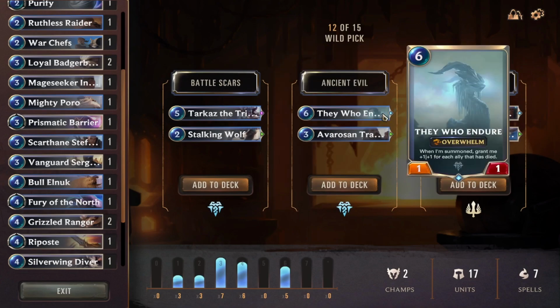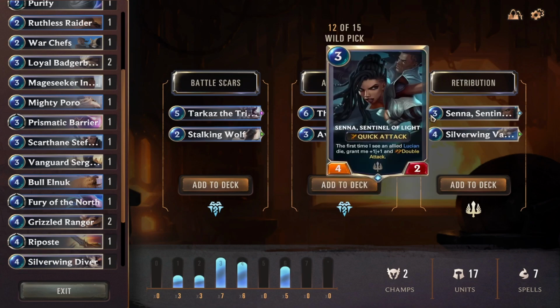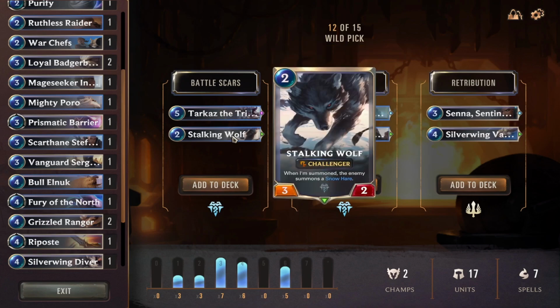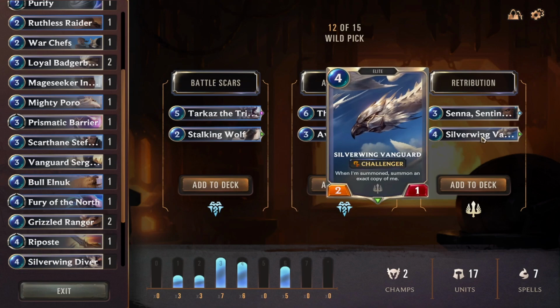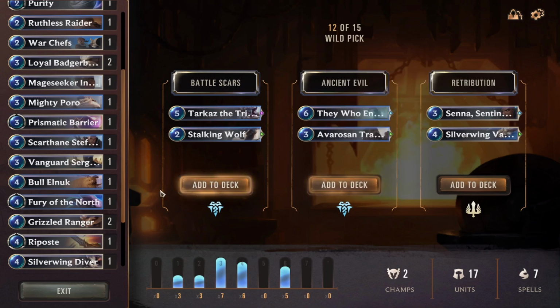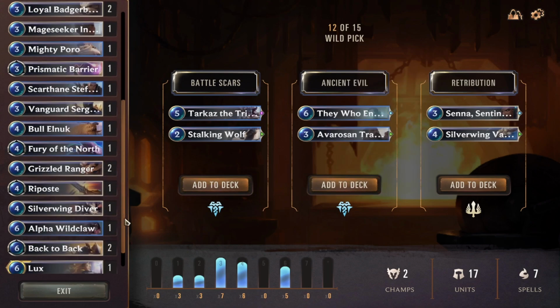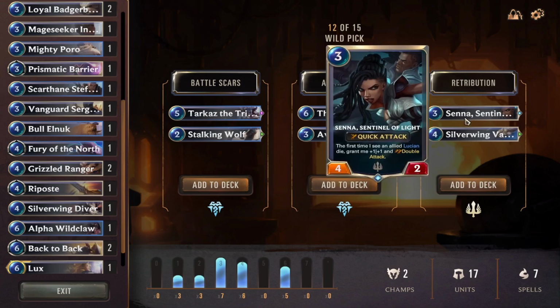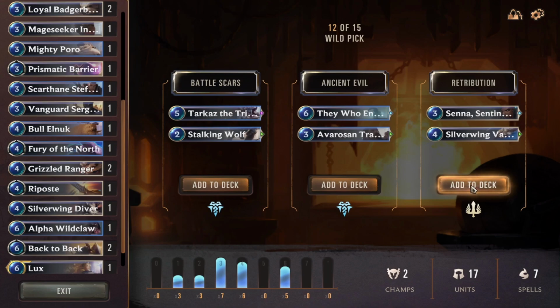Okay, so They Who Endure, I don't think I'll be killing my units all that much. Cena is a very solid card. All Battling Units, nah, I don't think it's good. And having 2 of these is quite fantastic because I have Fury of the North and I have back-to-back. So I can do some pretty solid things with it. And Cena is also very decent. So I'm going for Retribution.